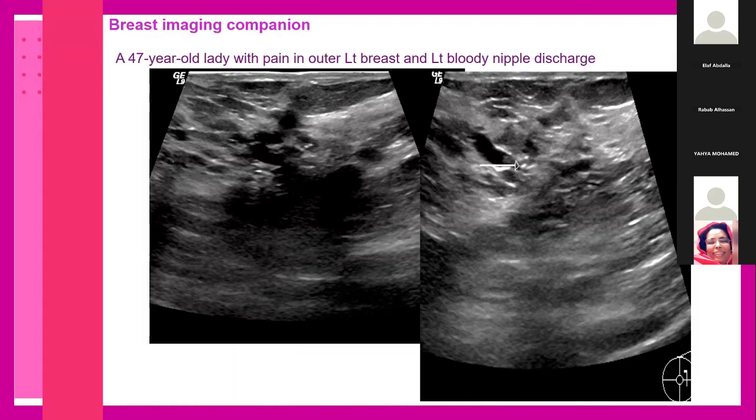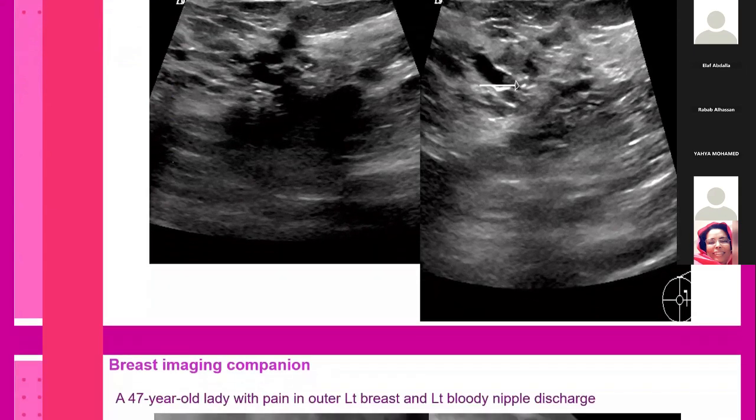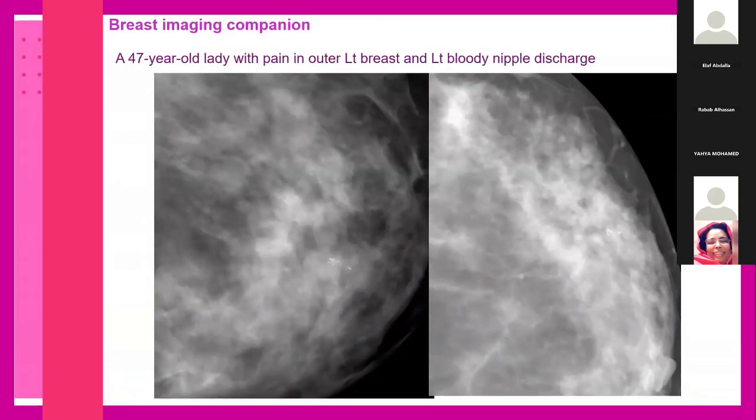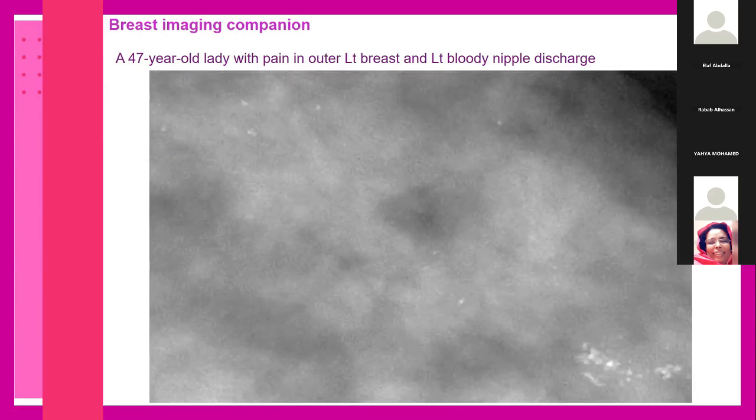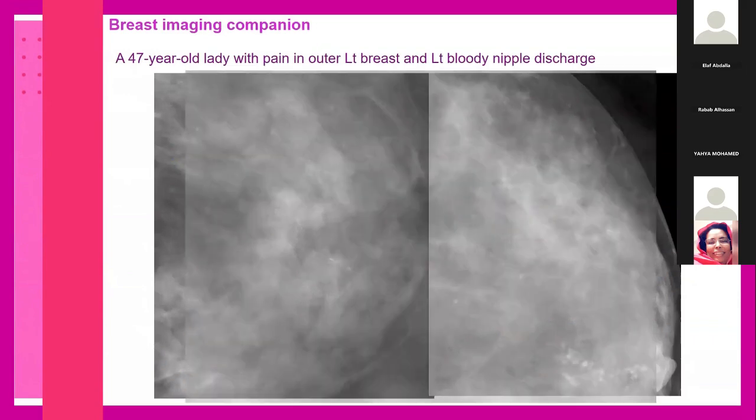ductectasia. Even if it is not complex, being segmental ductectasia, it is suspicious. And being associated with intraductal calcification, it becomes more suspicious. And associated with apparent soft tissue component within which we can see the calcification, it raises the level of suspicion. So we correlated with mammogram, and here you can see the asymmetric architectural distortion with segmental pleomorphic calcification, okay? More clear in the spot magnification view, okay?